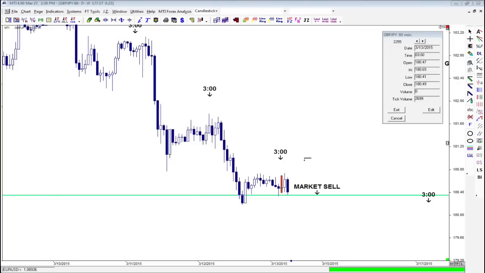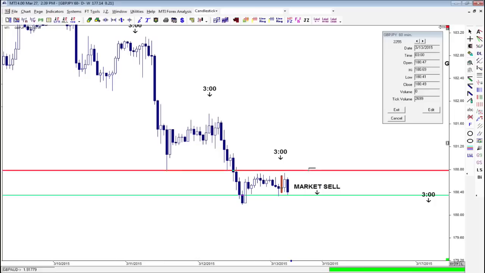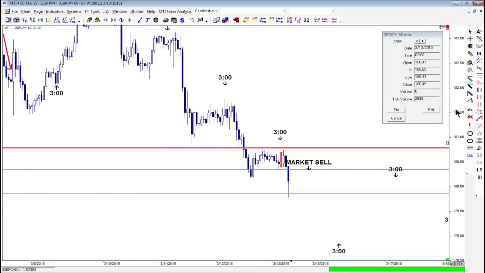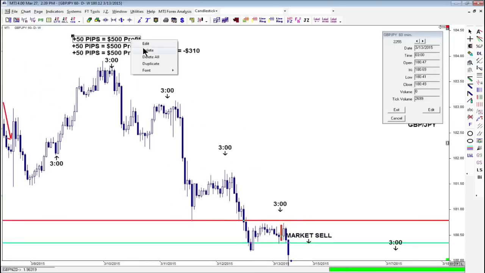We come in here, set our stop loss 5 pips above. Let's see, 1, 2, 3, 4, 5, right about there's our stop loss. We are risking 44 pips going after 50, so right about there, 179.86 is our target. So let's go ahead, let's see what happens here. Next candle, 1 hour later, bam. We just captured another 50 pips.